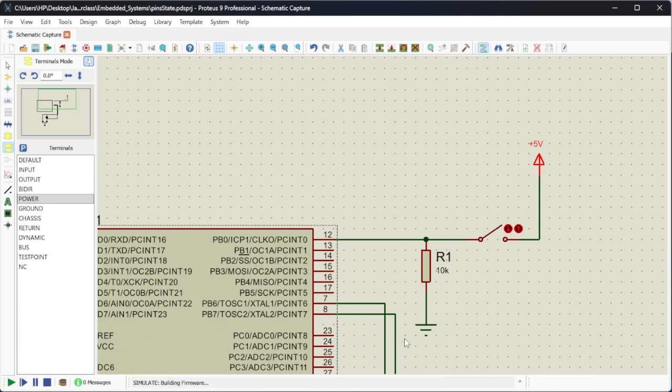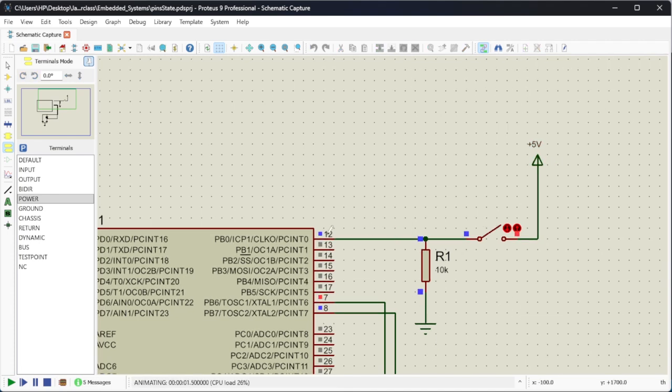Now I run the simulation. As you can see, the state of the pin is initially low because the switch is open. As soon as I close it, the state of the pin goes high. That's how you control the state of a pin using something external, either a pull-up resistor or a pull-down resistor. And the pin has to act as an input. It has to be configured to be an input.